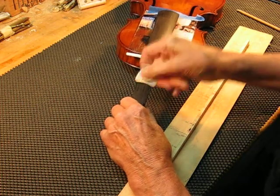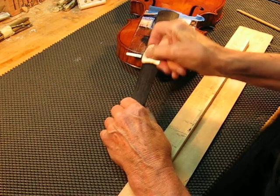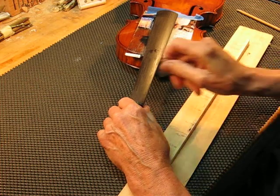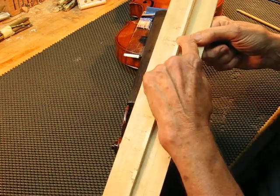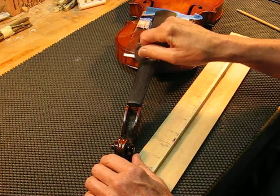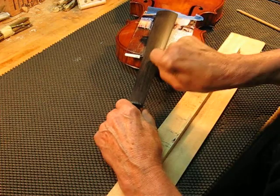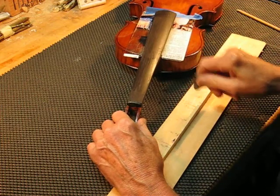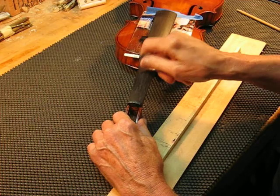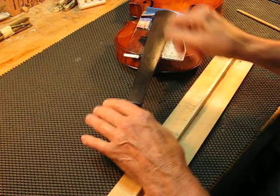That sounds nice. It may not be high — may not be the same all the way across — so we're just going to work on the highest areas first. We'll continually go back to our 176 frequency, which is going to be the same as the top light here. The middle here is a little bit higher than the sides, so we try to keep the transition smooth.